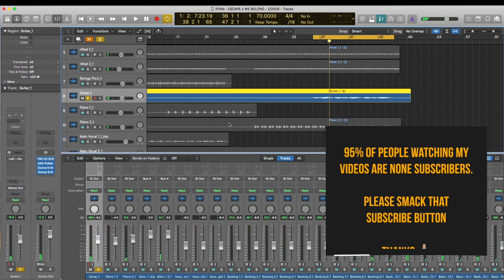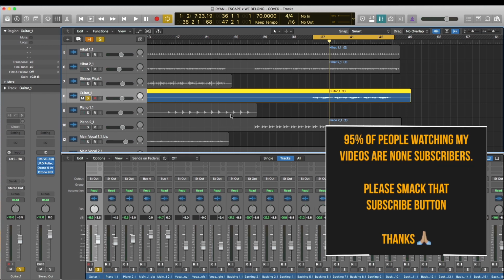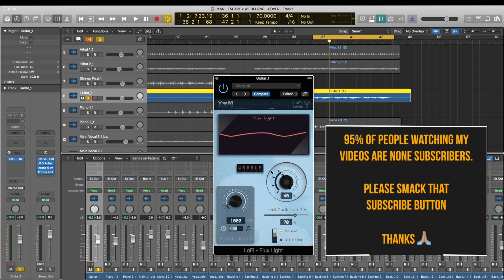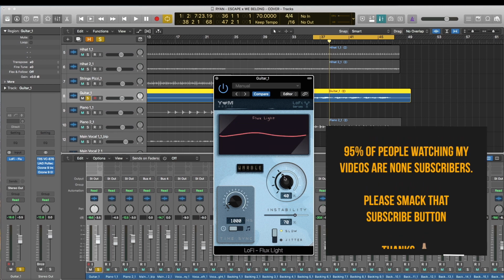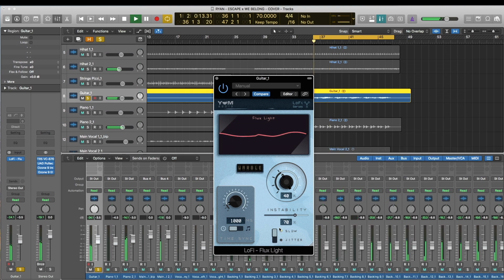As you can see, there's already lo-fi movement, that kind of guitar going on. Now throwing this on, let's crank it all the way. I've put this directly, not on the bus this time, and I've reduced the warble to 40%. Let's have a listen. Let's just try to overdo it.